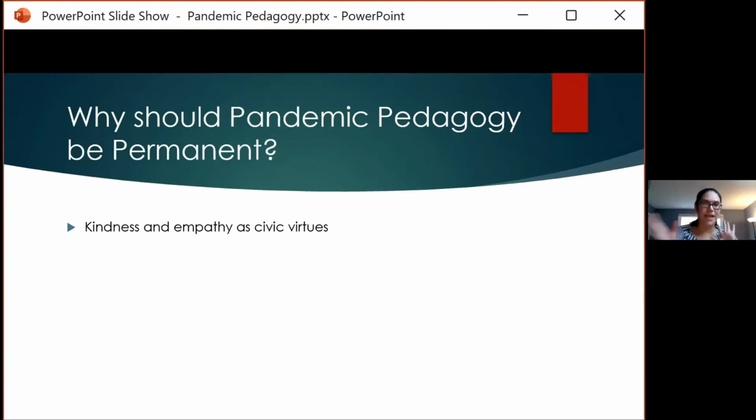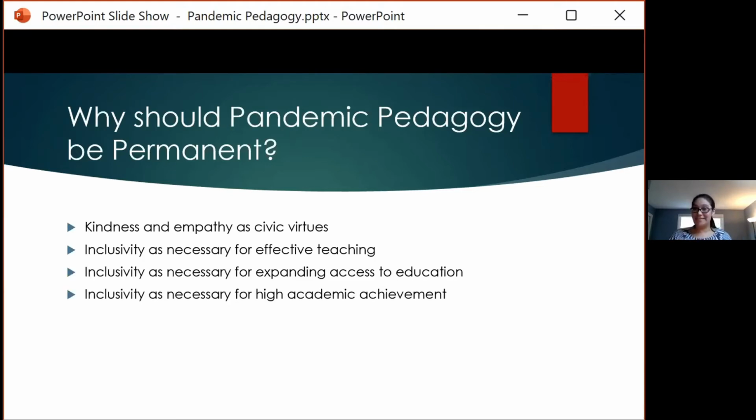This is a first step to equity, to bringing everyone to the table, or, to spin out that metaphor a little bit, of figuring out that we need some other type of meeting space because a table isn't going to work for everybody. So a pedagogy based in compassion and inclusivity might help improve public discourse.